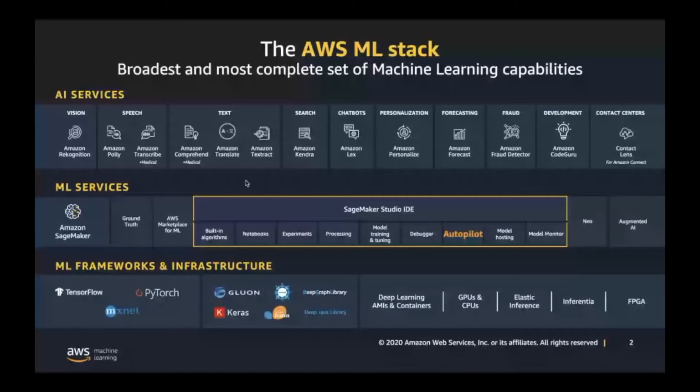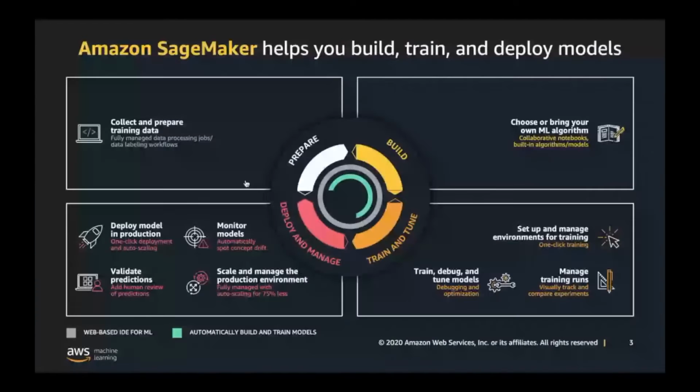It means that you don't need to be a data scientist to build a model. You can easily use this trained model or retrain that model to connect it to your applications. For today, we will focus on the middle layer, specifically SageMaker Studio and a feature of SageMaker Studio, which is Autopilot.